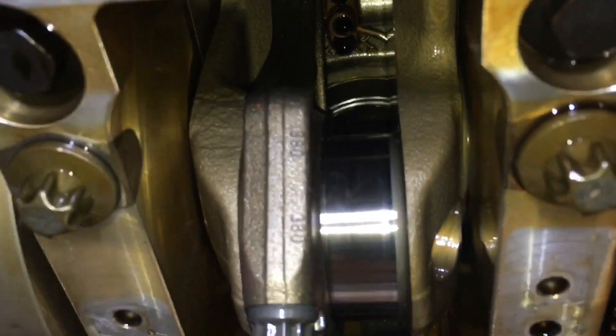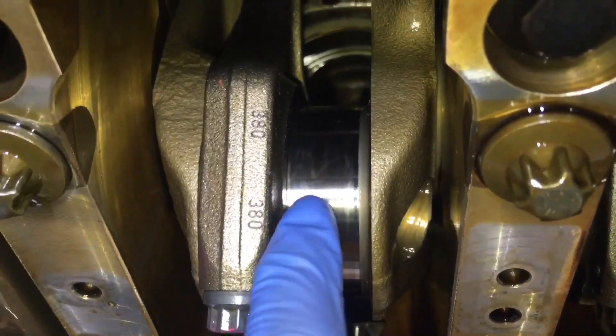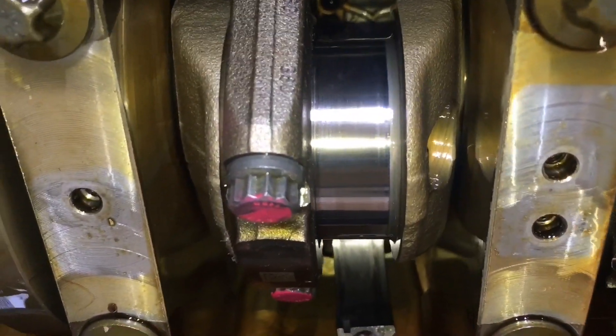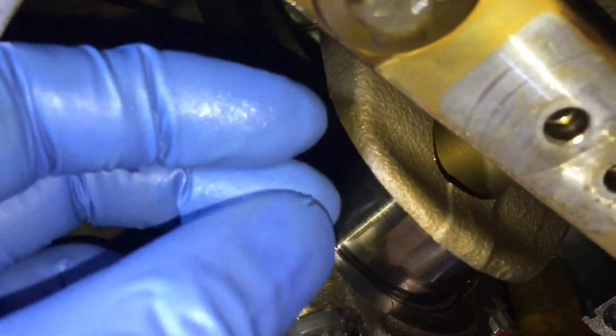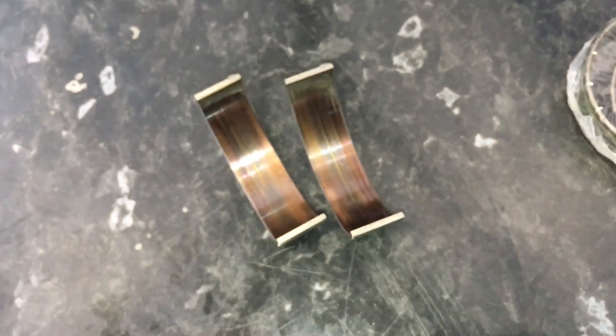Crankshaft journal-wise, no massive scratches or issues apart from some shadowing, some sort of milky patterns, but relatively polished steel. It hasn't seemed to have done any gouging or massive damage. But even in the oil coming out of this journal hole we could see and feel metal particles, so there's definitely a breakup of the bearing — which is obviously evident by these condition bearings from cylinder number three. So we're going to do a plastigauge measurement check and see what the clearance is.